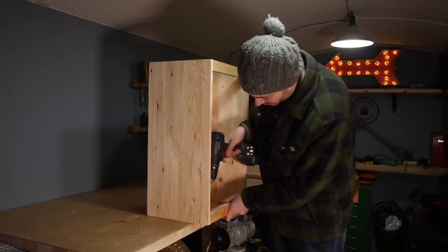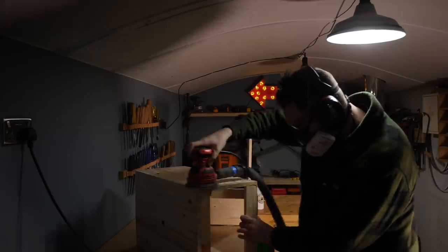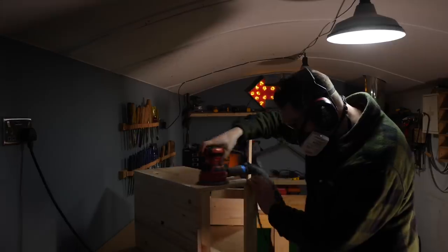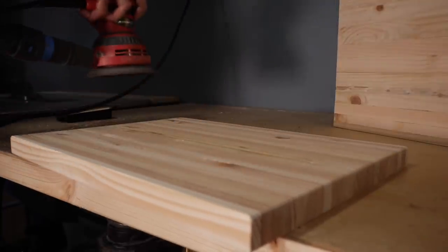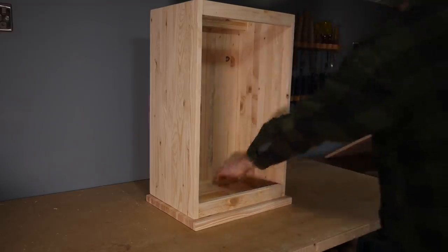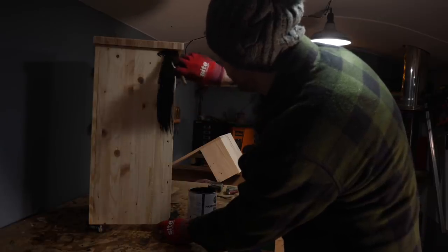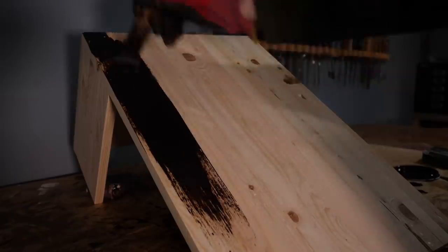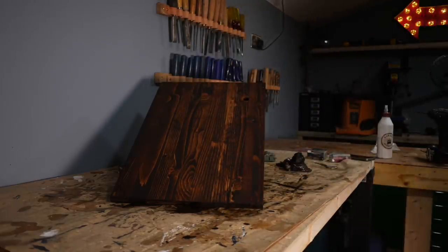From the inside I drill a few holes going up and this is going to help me attach the top later on. I give the main body, the door and the top a sand down and then I can get the top attached from the inside, going into the top with a few screws. To finish it I'm going to use some hard wax oil — I bought this for another project but the colour was too dark, so I thought I'd use it up on some shop projects, and after wiping off any excess I don't mind the colour on this at all.